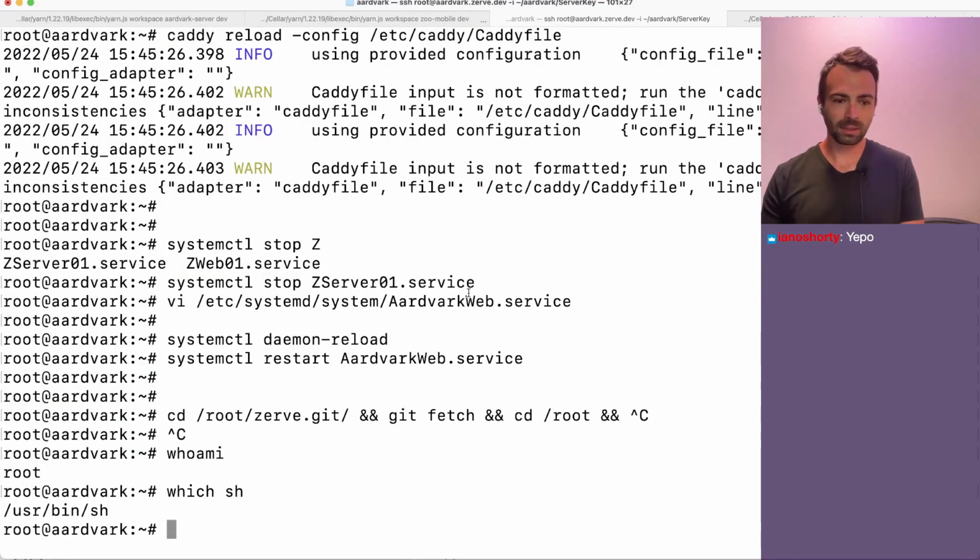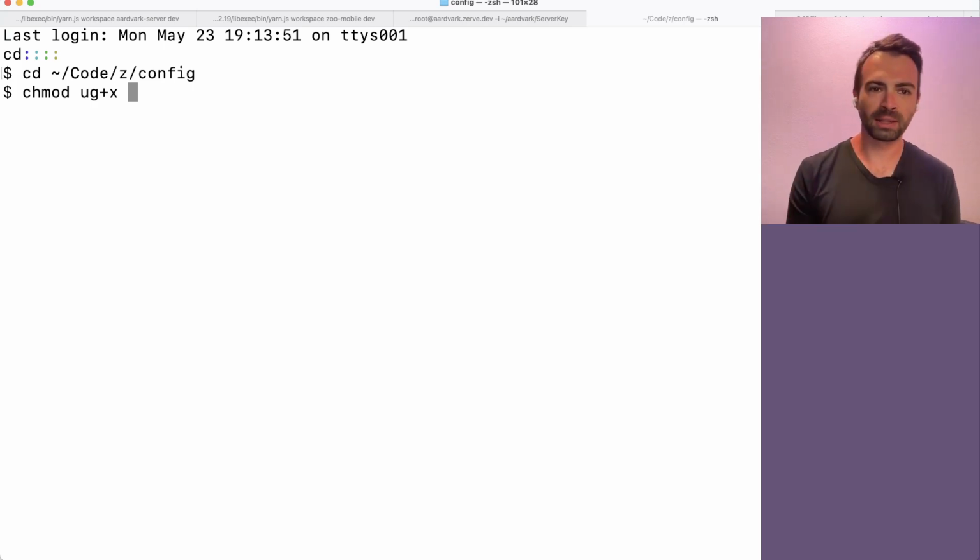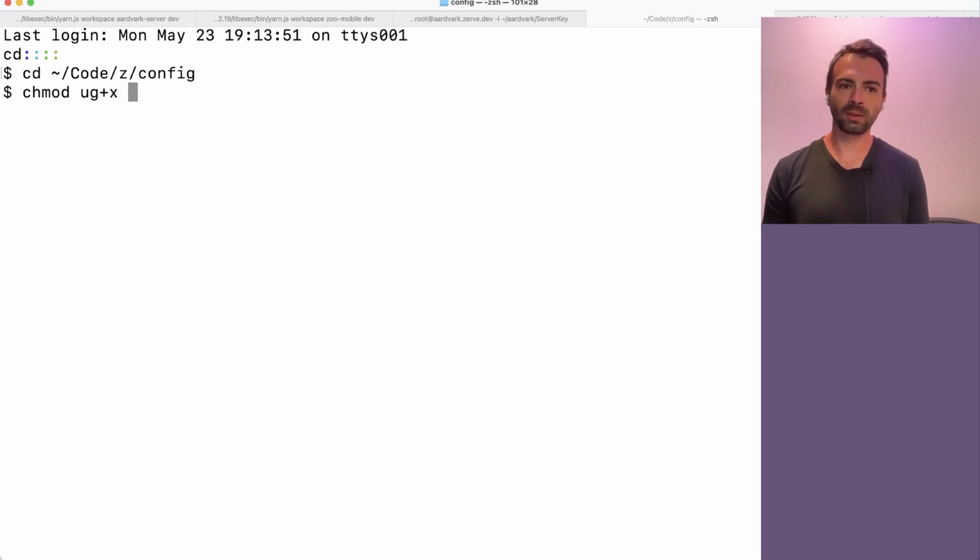And then, of course, because we're inside of Git, we need to add the flag, the chmod command. So what I usually do, and I don't know if this is perfect, is users and groups plus x, because I want people who are users and groups who have access to this, but not everybody, to be able to execute it. And this is usually enough for Git to pick this up as an executable file, which is just a single flag inside of Git. And it's the script called aardvark.